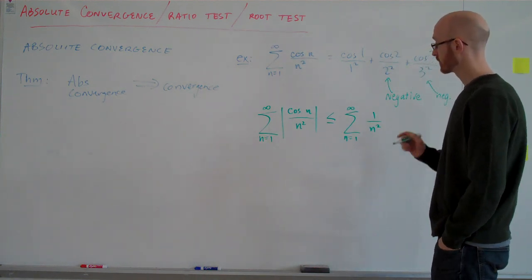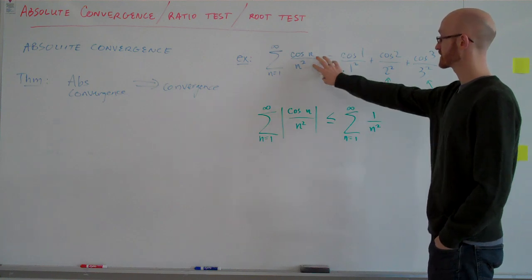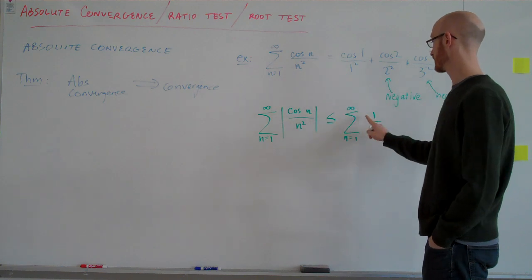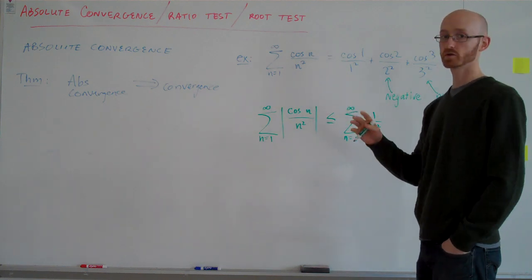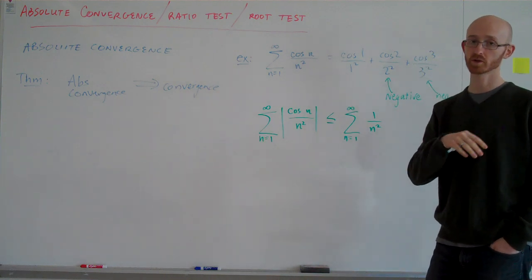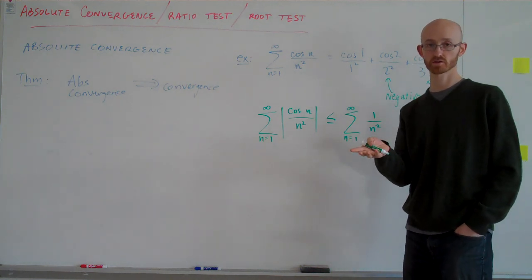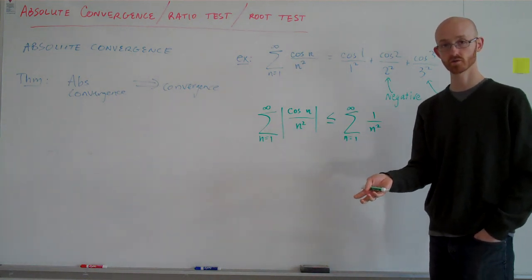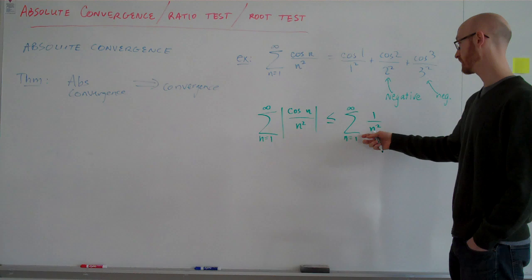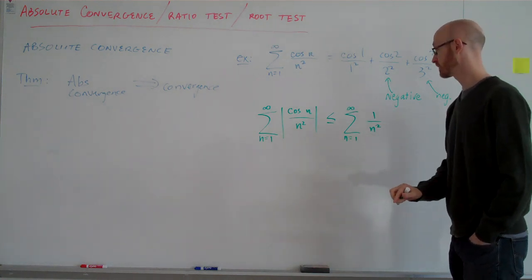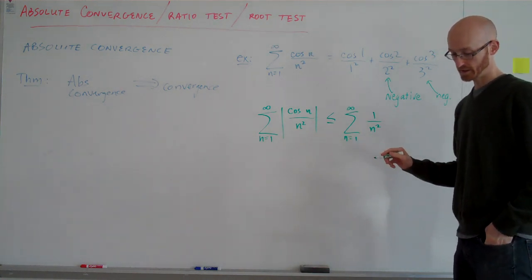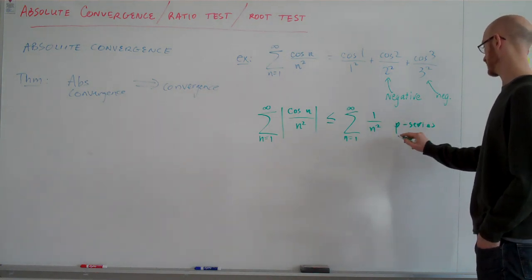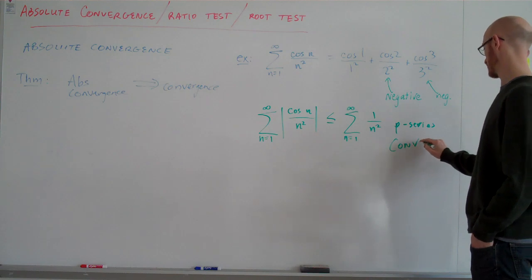And if you're wondering why we couldn't have just said that from here, it's not unfair to say that each of those terms is less, but if we're going to do a comparison test, we need to make sure, remember that everything had to be positive and all that sort of stuff. So just making sure that it's all positive so that we satisfied all of our initial conditions for our different theorems. Now we have the infinite sum of 1 over n squared, which of course is a p-series again. This is a p-series and it is convergent.